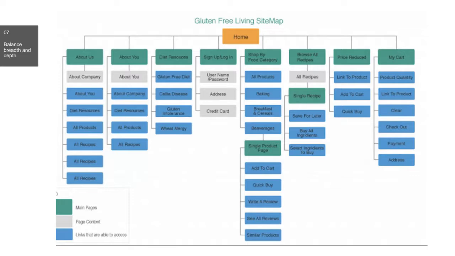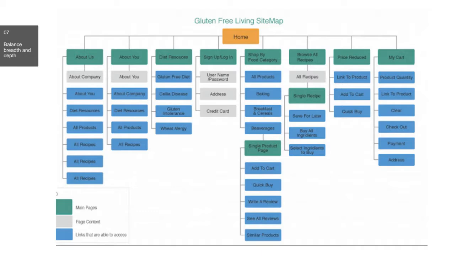This is another example of IA. So I will say this is probably well balanced, right? We were talking about breadth and depth. There's not too much depth and there's not too much breadth. It's definitely a breadth one. I think this is a good IA. The only thing that I don't like is the color coding.